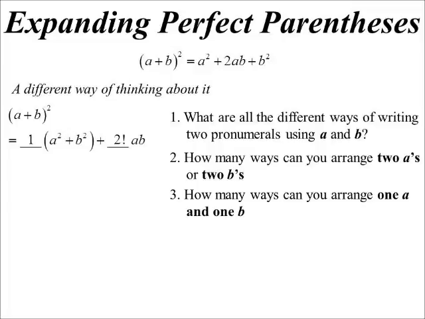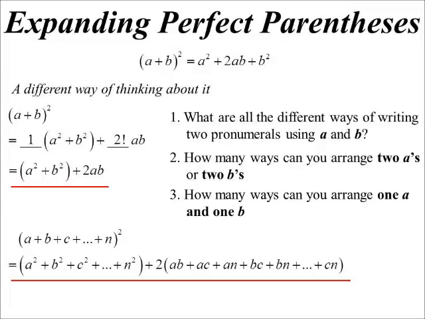Two, or more importantly, 2 factorial. And that's why it's a squared plus b squared plus 2ab, but we write it a different way. Now using that idea, we should be able to expand out anything squared, because it will be exactly the same idea.